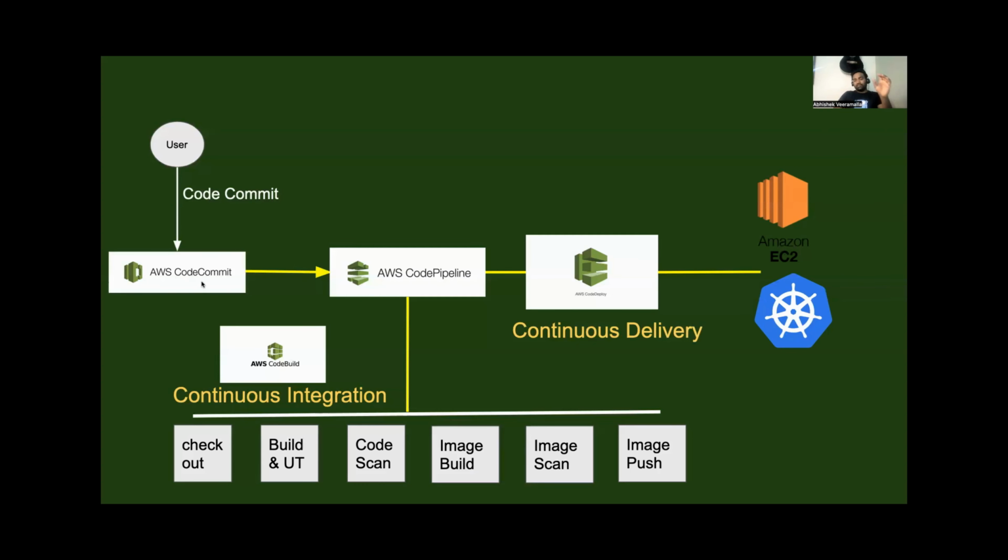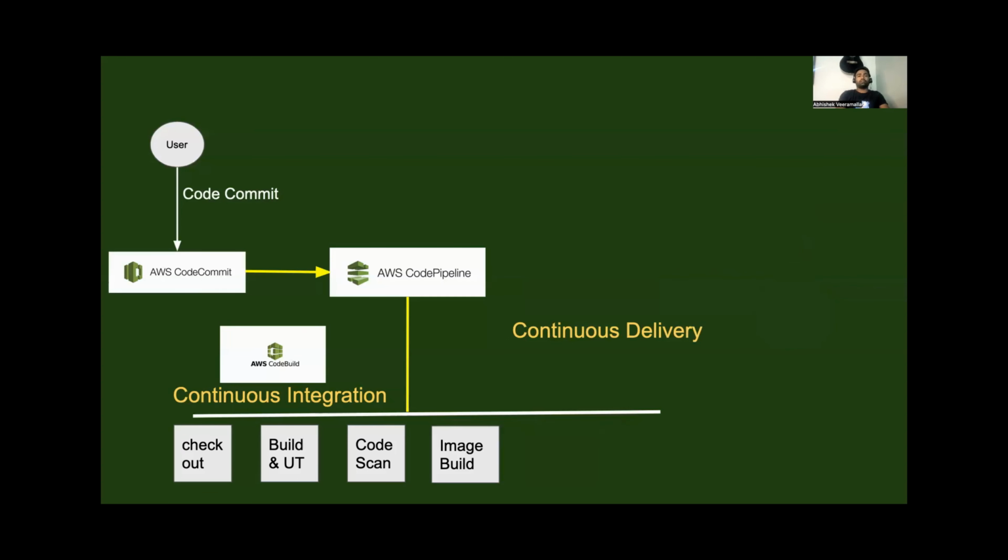I'll put Java or Python code in the repository, and using CodePipeline, I will invoke AWS CodeBuild, and I'll show you how to build this entire application. So tomorrow's video will only be restricted to this part, right? We will only be doing the GitHub repository, AWS CodePipeline, and AWS CodeBuild. So we will try to implement the CI part only.